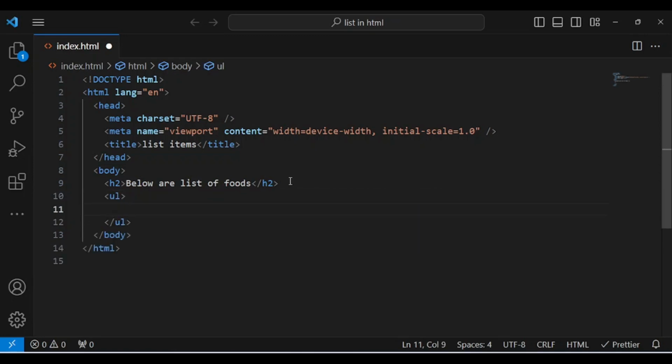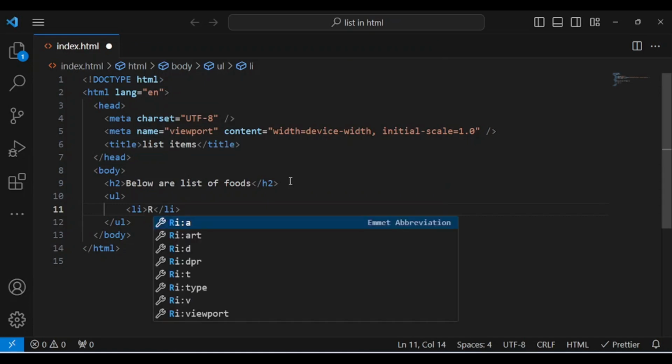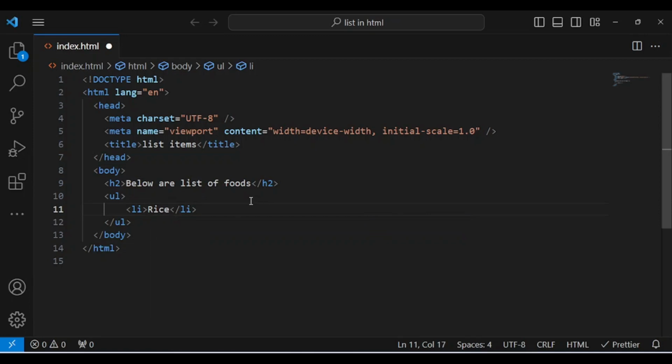It opens this tag up, and then inside it's going to be nested an LI tag, which is the actual list item. So let me just type in some food. Let me say rice, and then let me just say another LI. I want to list the second item. Let me say beans, and then let me say the third one should be yam. So I don't know if it is a food, but actually it's a food.